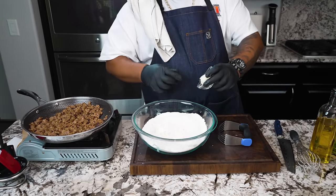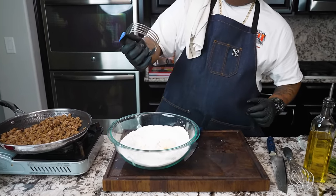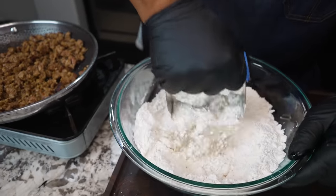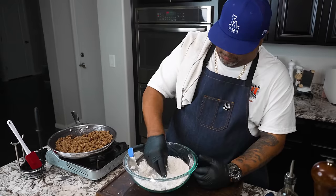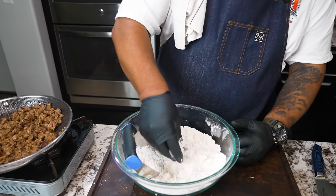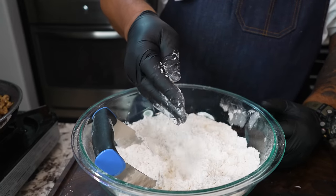Now I'm gonna add my shortening to it. Right now you see that we got this pastry utensil right here. I'm just gonna move this over here like this and start working it in a little bit. Once I hit it, I kind of blend it, just break up some more of the pieces of butter, you know what I mean? You start coming up with pieces like this, to get a little bit on the doughy side, right?